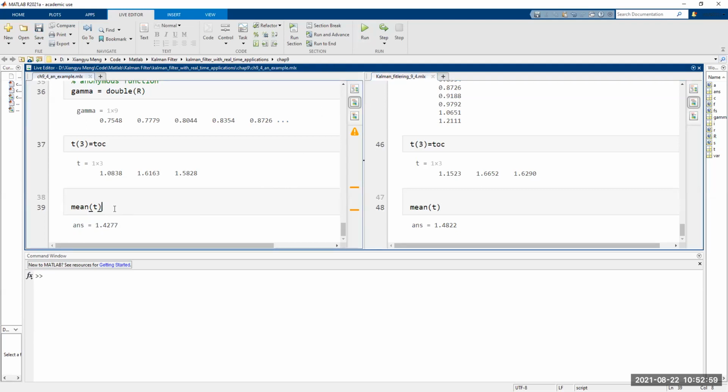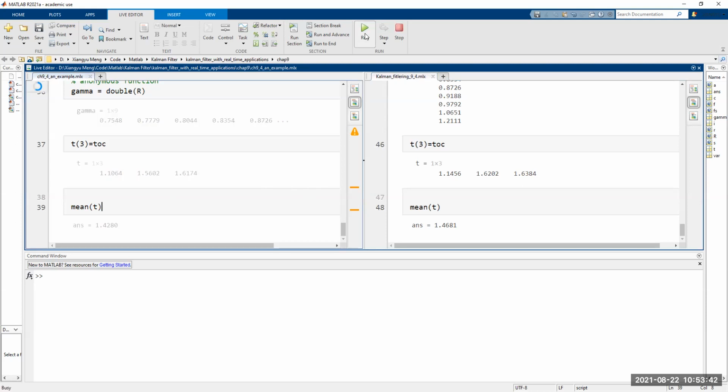Let's do one more time. We still get 1.4280 seconds, and here you have 1.4681 seconds. We see the MATLAB code using vectorization is a little better.